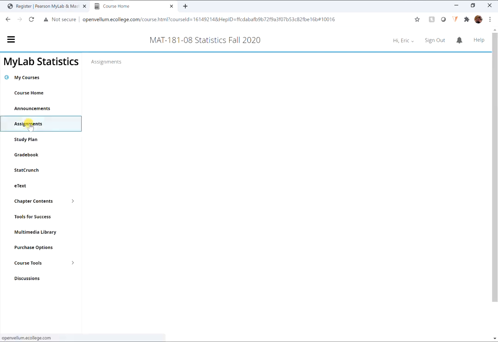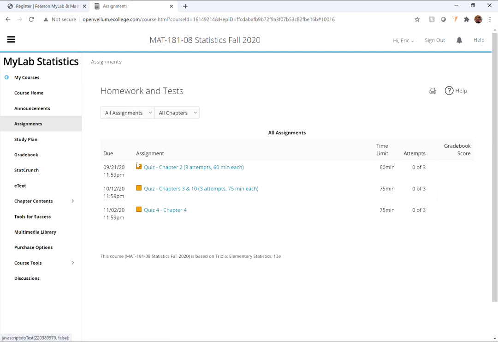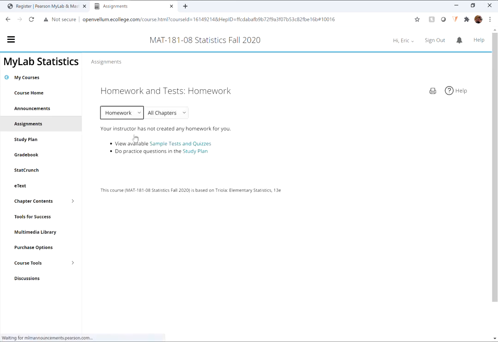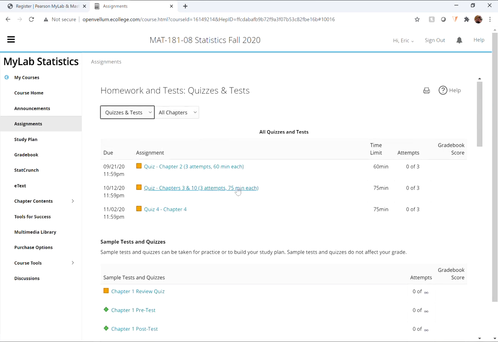If you click on assignments, you will see a list of assignments for the course. Now, right now it doesn't show all of them, but once I update all of the due dates, you'll see all of the homeworks, all of the quizzes, the videos, the practice quizzes. It'll all be in there. All right, so that does it. Let's see if homeworks show. No, nothing yet. Okay, so I will, at some point before the semester starts, update the due date so you'll see everything. But that's it.